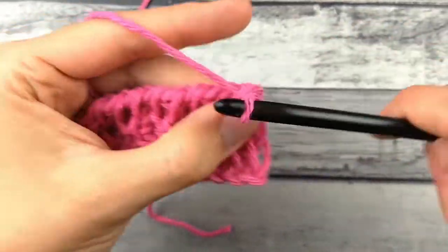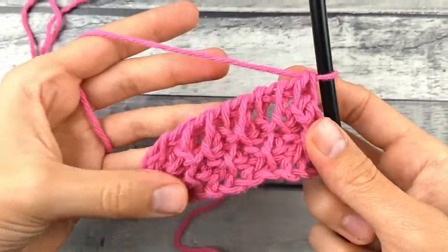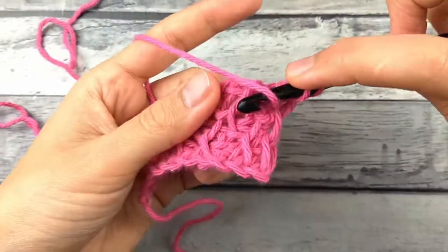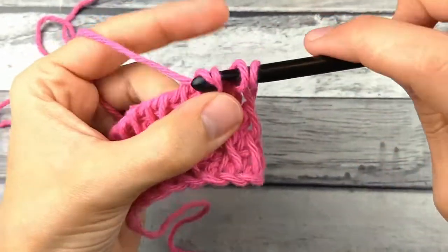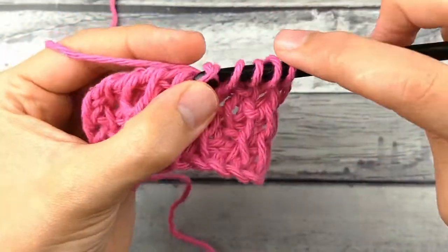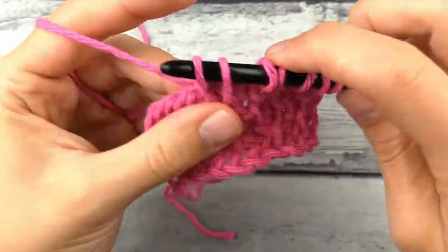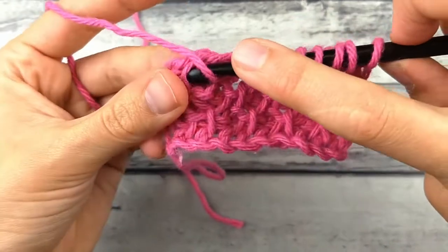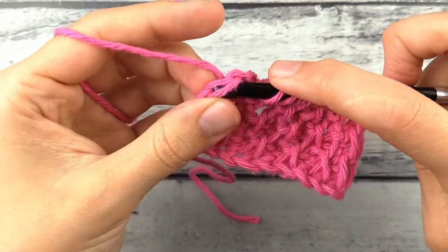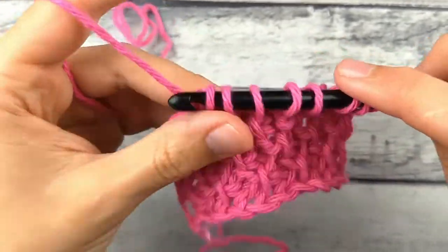This one never ceases to amaze me that it's so simple and that it creates such a cool pattern. I'll do a couple more rows here just to make sure you get the feel of it. So we'll start with Tunisian simple stitch, then Tunisian purl stitch. Simple stitch, then purl stitch. Simple stitch, and purl stitch. Simple stitch, and purl stitch. And then through both loops on the last stitch, pull up a loop, then chain one, yarn over and pull through two to close the row.